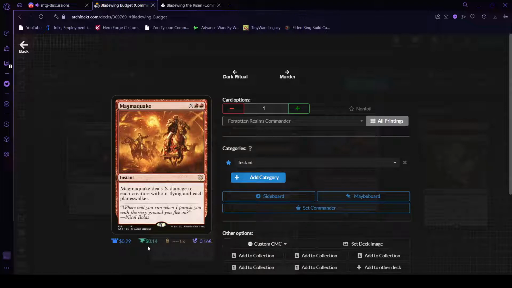The next, costing 14 cents and then 2x mana, is the Magma Quake. Deals X damage to each creature without flying and each planeswalker. Anything that says without flying basically just means your dragons are safe, everything else isn't. Yeah, unless they have Archetype Imagination.